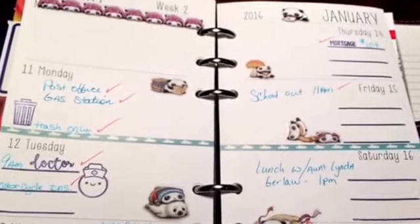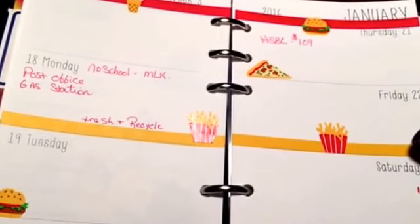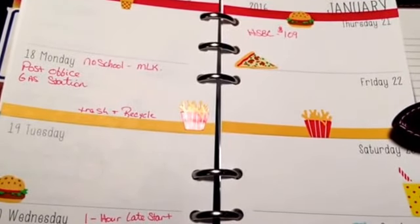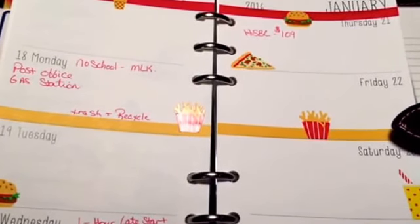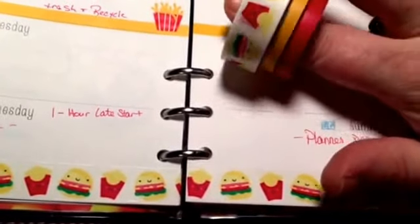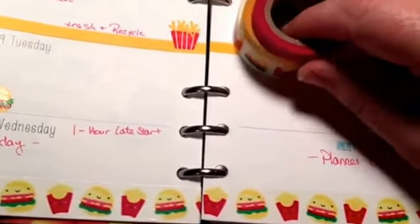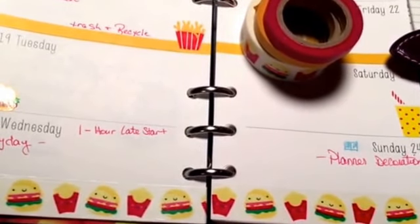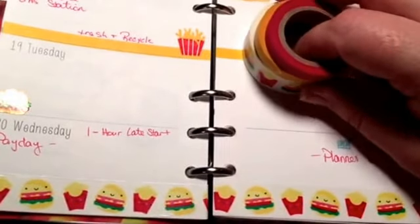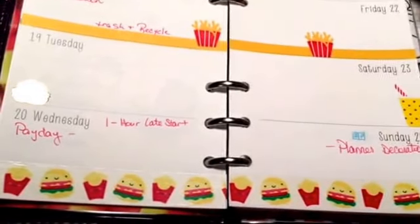Here's last week's — the pandas. This is a planner collab and I'll have everyone linked below. I believe we have a couple new ones this week. We all do different themes — we don't discuss it beforehand, so it's kind of a surprise when you watch their video. Once in a while we do a themed week where we all take our own take on the same idea, like we did a breast cancer one with lots of pink. I'll have them all linked below — go check out what their planners look like. Hope you guys are having a great week, bye!